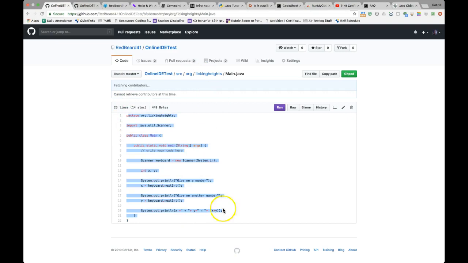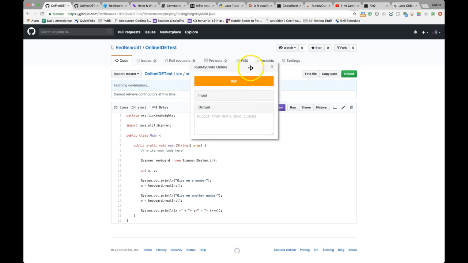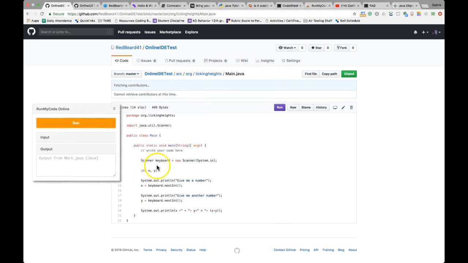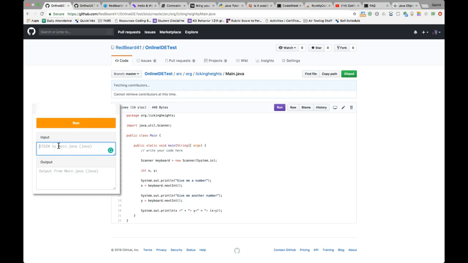This is just holding our information, it will tell us how many commits and stuff. If I go ahead and click run, that would run my code online. That's what the Chrome button would actually do. So now I could actually choose to run it. Here I have my scanner, I have my X and Y, asking for my X, asking for my Y, and then printing out. So let's go ahead and I'll put my 5, my 7. And then you get this error, could not find or load main class main.